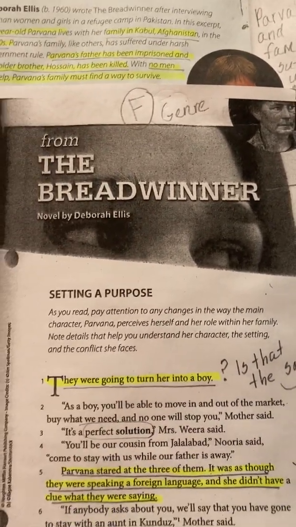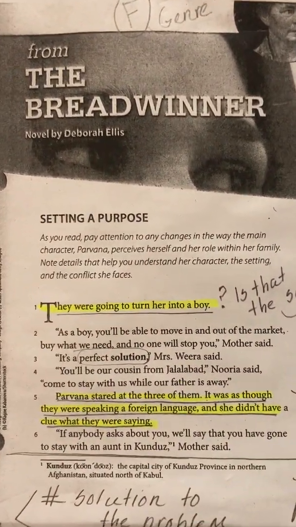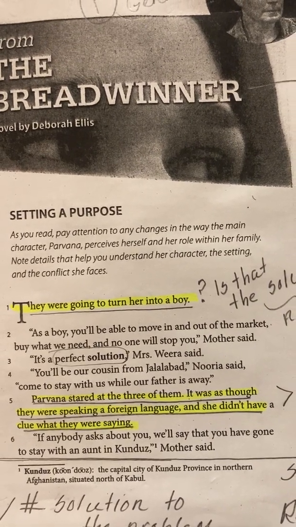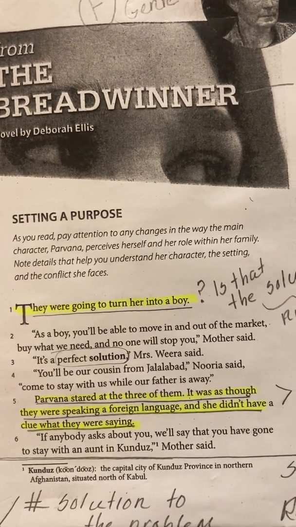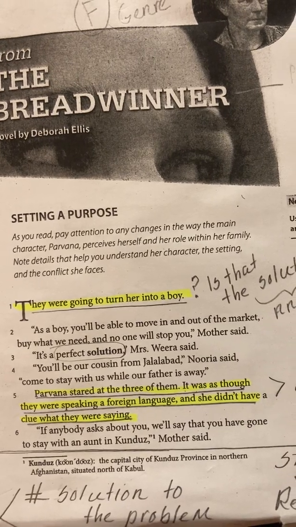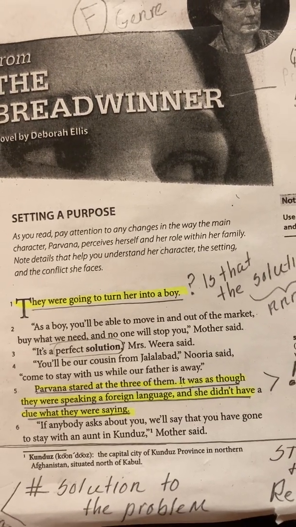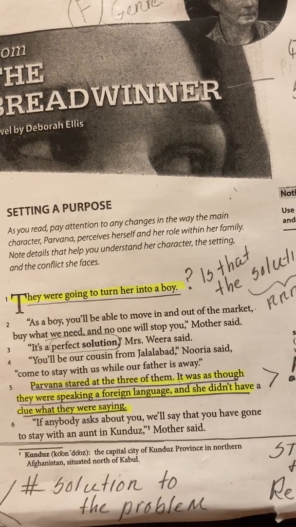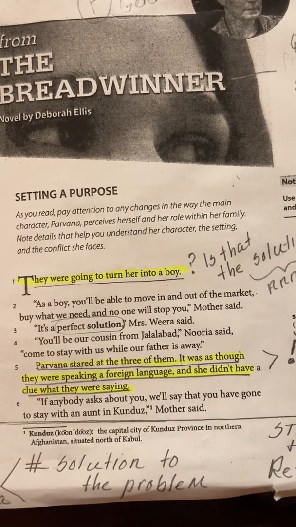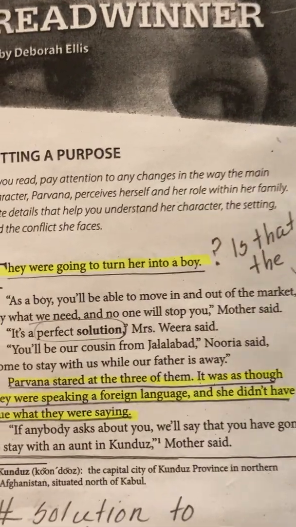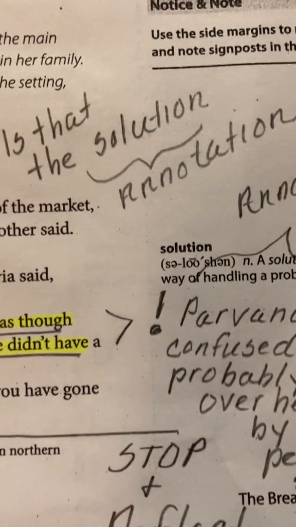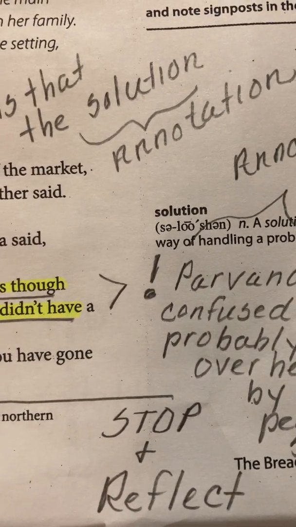Setting a purpose for reading. As you read, pay attention to changes in the way the main character, Parvana, perceives herself and her role within her family. Note details that help you understand her character, the setting, and the conflict she faces. So remember, here is my first section, and when I get to this line, I am going to stop and reflect.